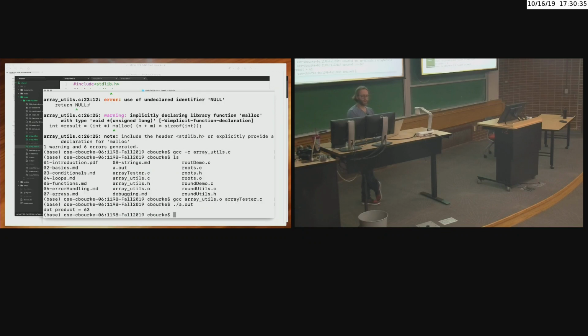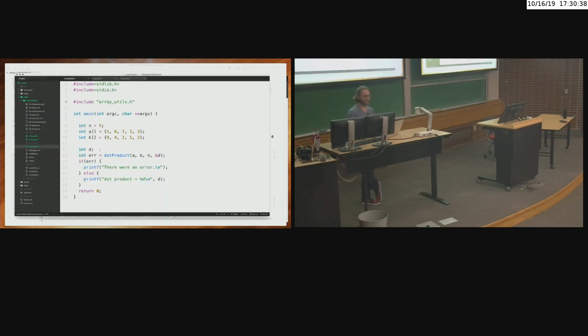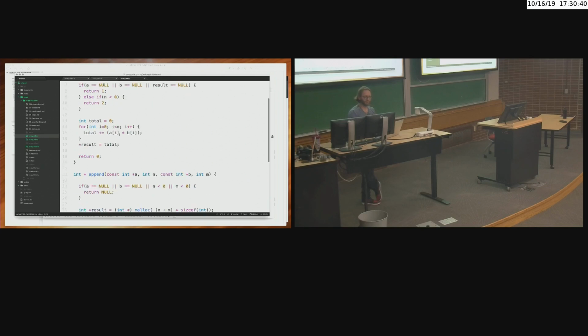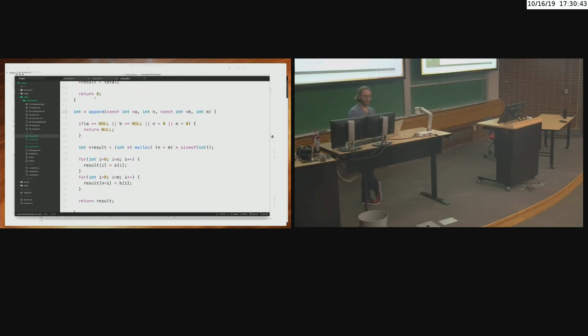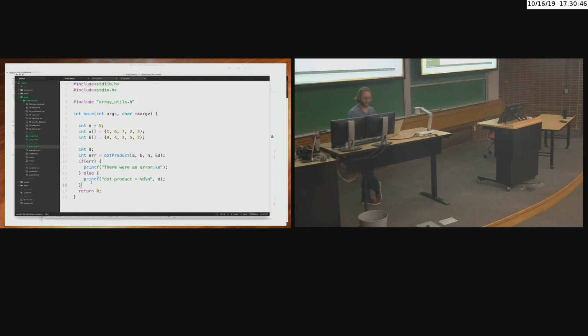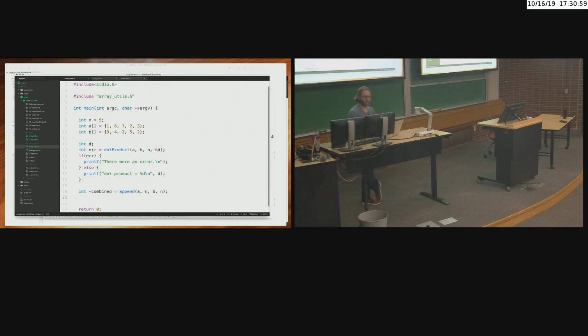Now, I didn't have any testing code. We didn't give anybody any testing code for the bonus because that's what bonus is. So let's go ahead and do that now. Let's go ahead and add this here. Let's see. Int star combined is equal to append a of size n, b of size n, just because they're the same size. And then I will need to verify that this works. So I could send this into GDB and test it out if I want to. I'll go ahead and just have a regular old for loop here that prints them all out. So i is less than, how big is the combined array?